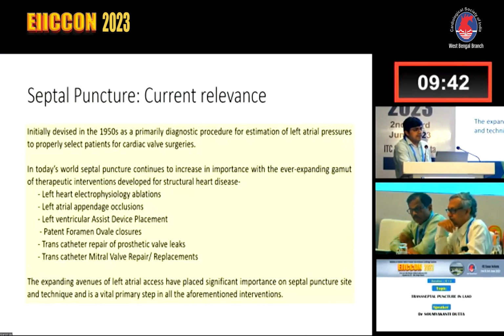But nowadays it has expanded its arms, that is, transseptal puncture is needed starting from the electrophysiology study to the appendage closure, to left ventricular assist device placement, and the most important, the PFO closures. And these days, the MitraClip as well as the transseptal repair of prosthetic valve leaks through the plugs.